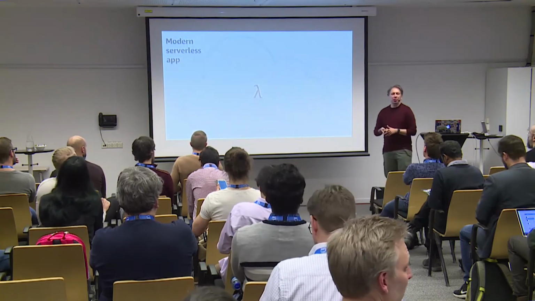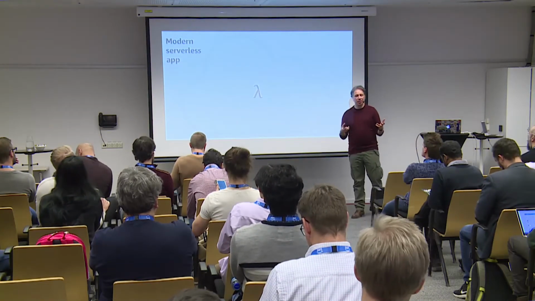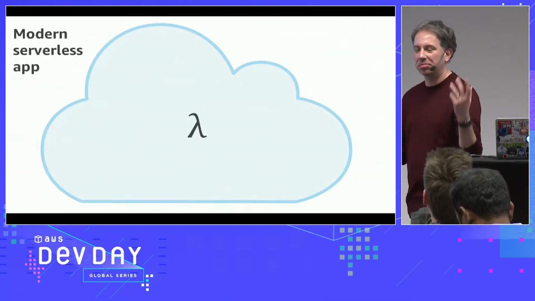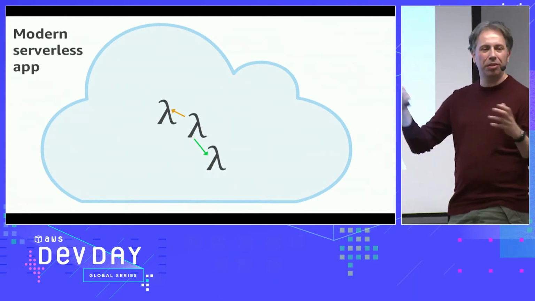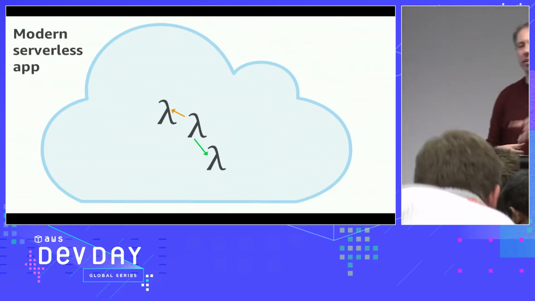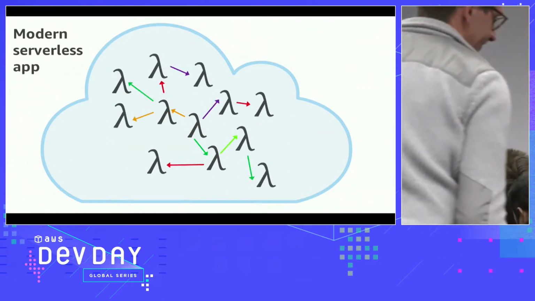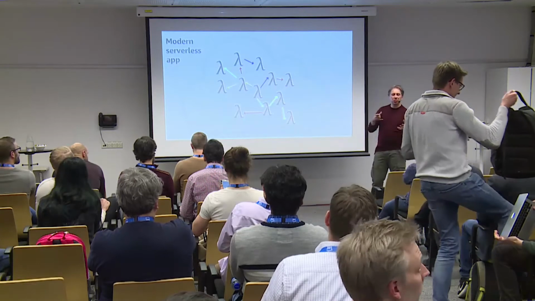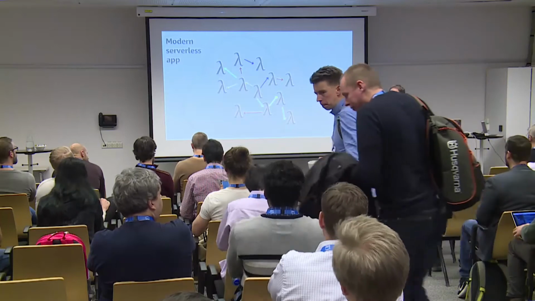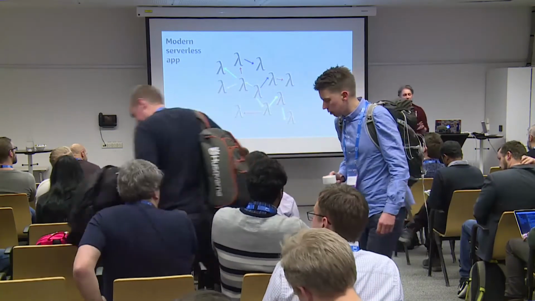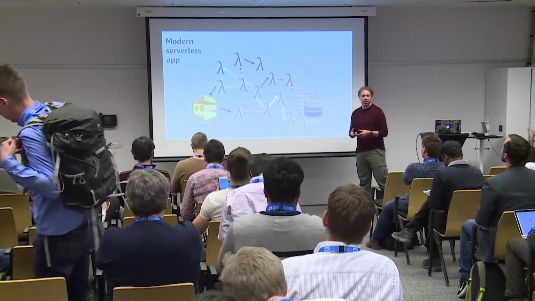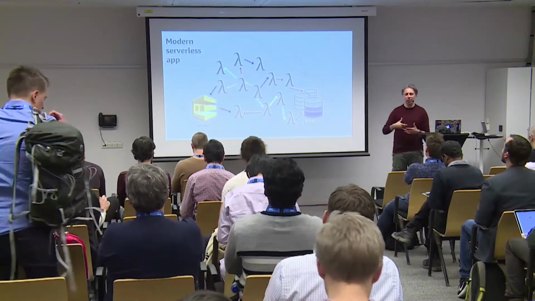So let's say that you liked what you saw today, and you start building your serverless application. You start creating your first Lambda function, and it's doing something, maybe something important, and then you start to have other functions that are coordinated with this function. Maybe they are invoked under some circumstances, and then this Lambda function will grow. Today we were talking about how you can keep this under management from a development perspective, with tools like the Serverless Framework or SAM.